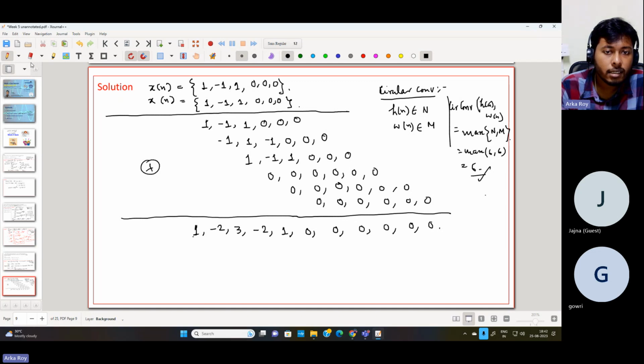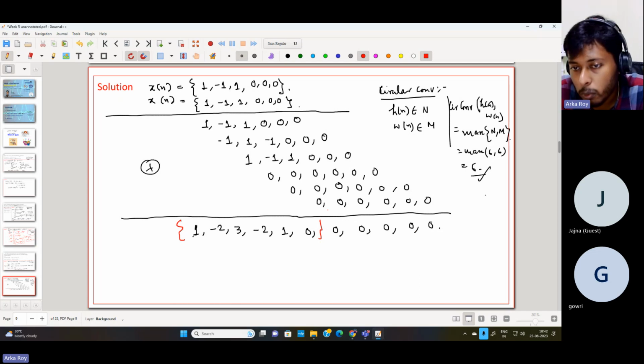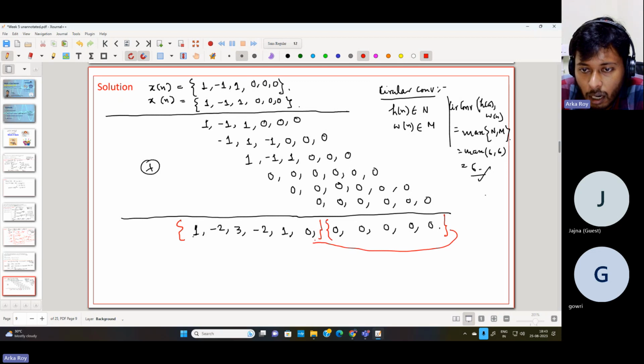So I can write it as go to, let me just change the color over there, and I can write it as 1, 2, 3, 4, 5, 6. So this is my first phase of 6 components, and here I can see some of the samples are also left, which is the output of standard convolution. So what I will do is that I will take this thing once again, and I will append this part under this particular first 6 sample sequence.